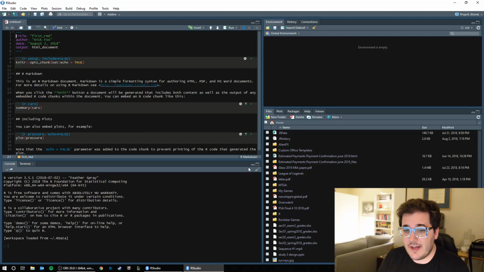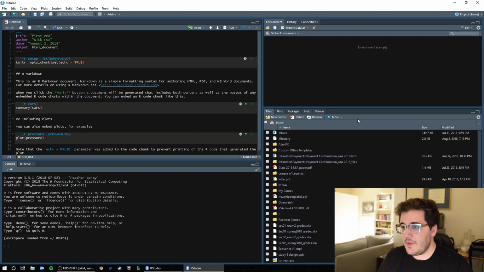Down here in the lower left is the console. This is the window of base R. So whenever you're running a chunk, you'll see the process of that code being run in the console. If an error comes up, the error will come up in the console. And when you knit your R Markdown file, you'll see the progress of that happening in the console. The console is very important. You can also run code directly in the console, but I prefer doing it in the R Markdown because it keeps it all there in the document. Using the console is a little more like using the terminal if you're used to using the terminal in either Windows or Mac.